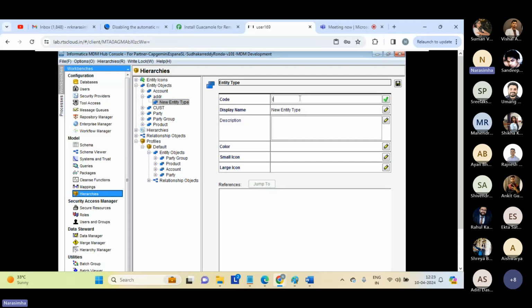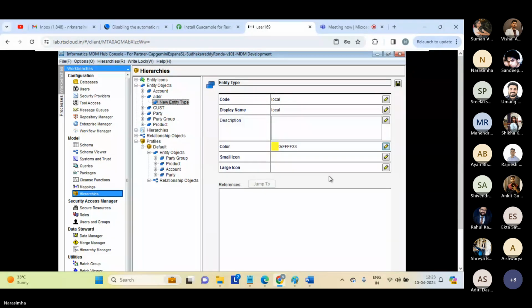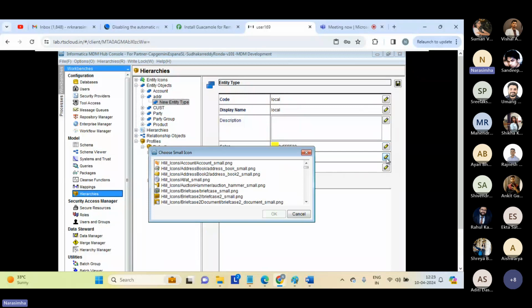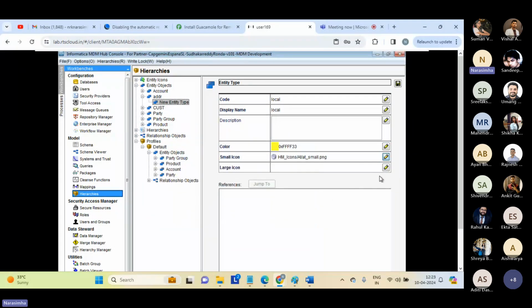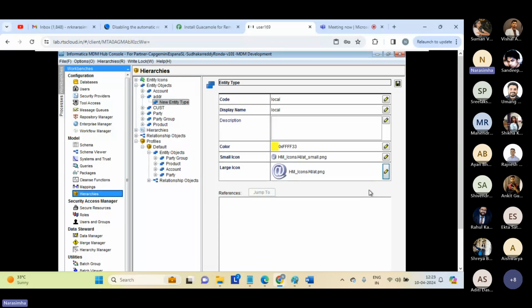So address going to be local category, color, let's say yellow. Fine. Then small icon, let's say at the rate, and large icon at the rate. Something like email address, whatever.